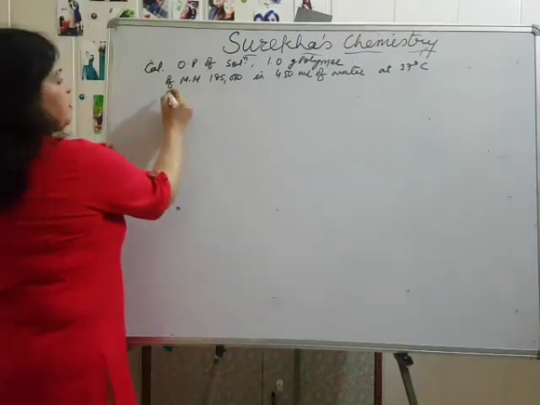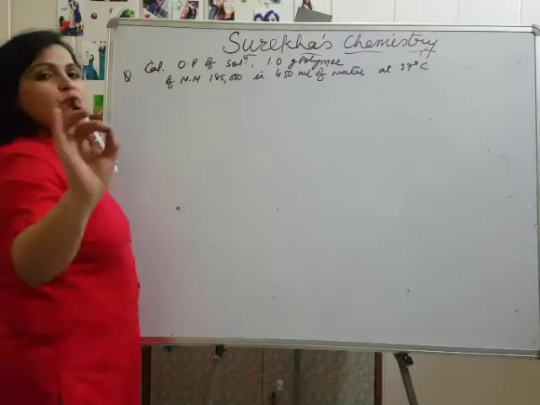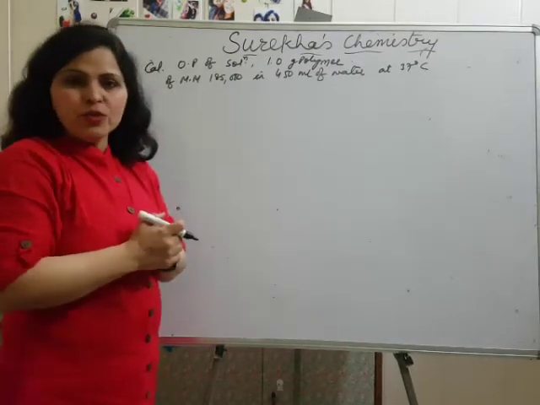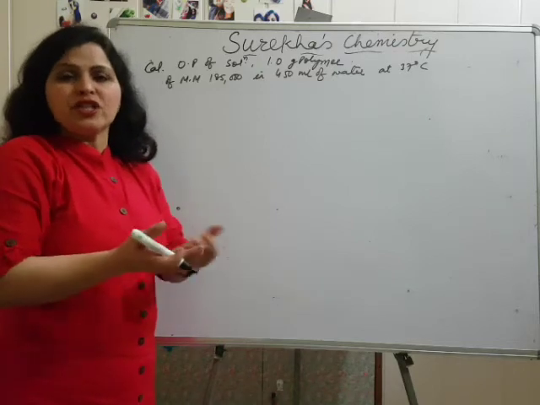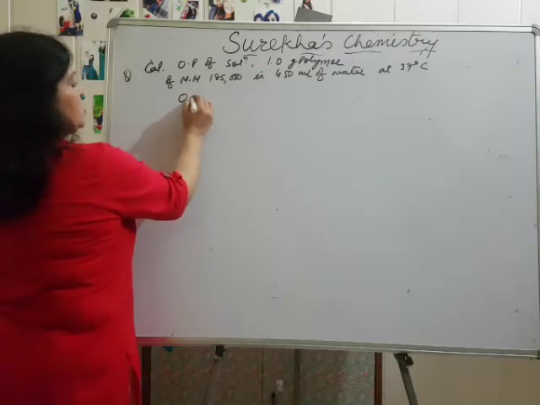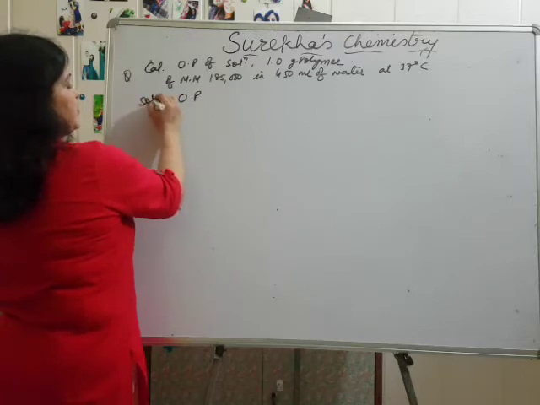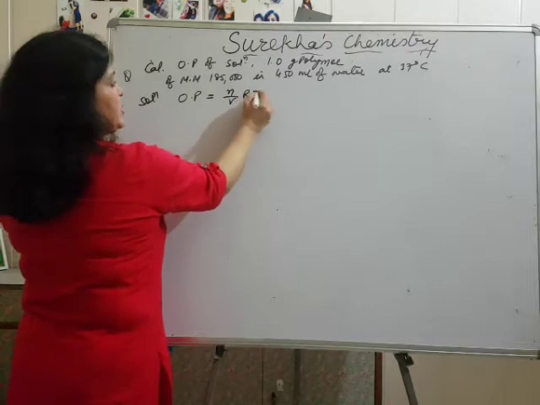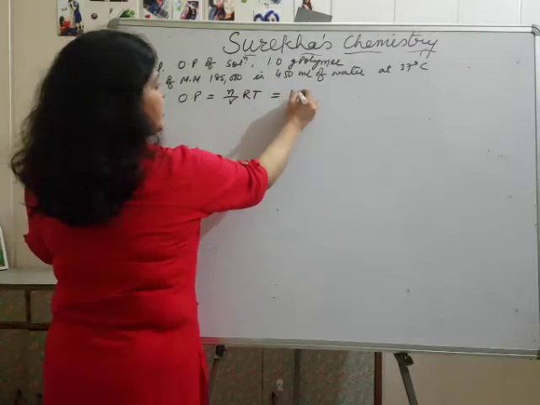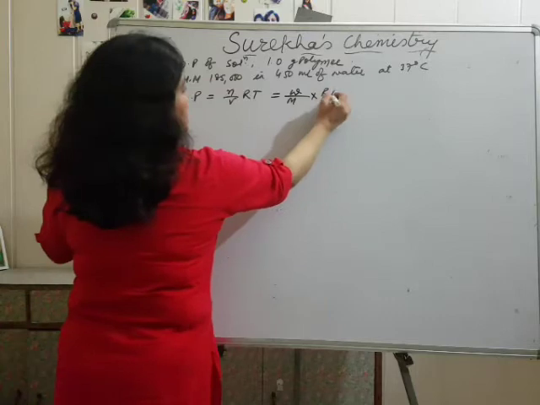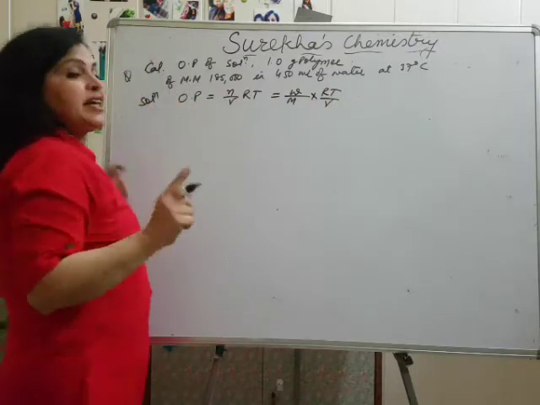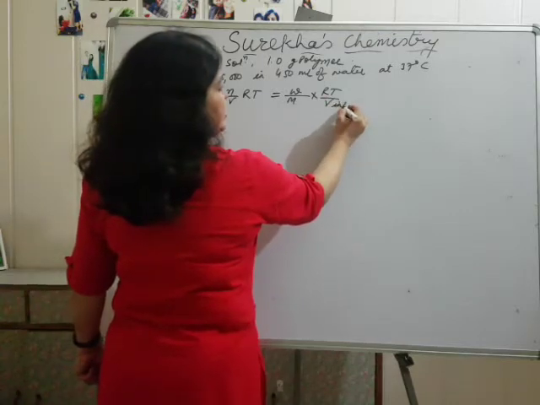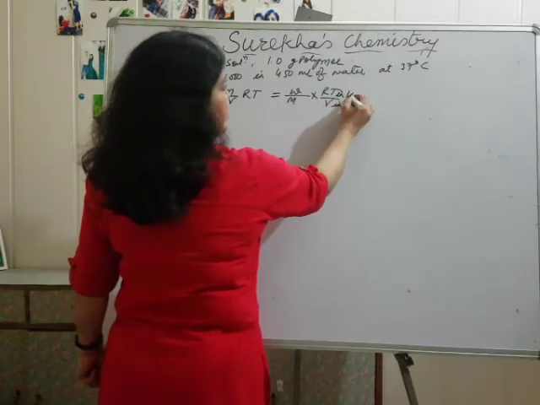ठीक है, ऑस्मोटिक प्रेशर. देखो, कोई भी न्यूमेरिकल सॉल्व करना हो, पहले तो ये दिमाग लगाओ कि इसमें हमें फॉर्मूला कौन सा यूज करना है. ऑफ कोर्स ऑस्मोटिक प्रेशर है तो ऑस्मोटिक प्रेशर ही निकालना होगा, तो फॉर्मूला ये लगेगा. And we all know this is equal to n upon V RT. और अगर n को फर्दर ओपन करें, W upon M into RT upon V. टेक केयर ऑफ वन थिंग, द वेरी फर्स्ट थिंग, वॉल्यूम शुड बी टेकन इन लीटर, टेम्परेचर शुड बी इन केल्विन.